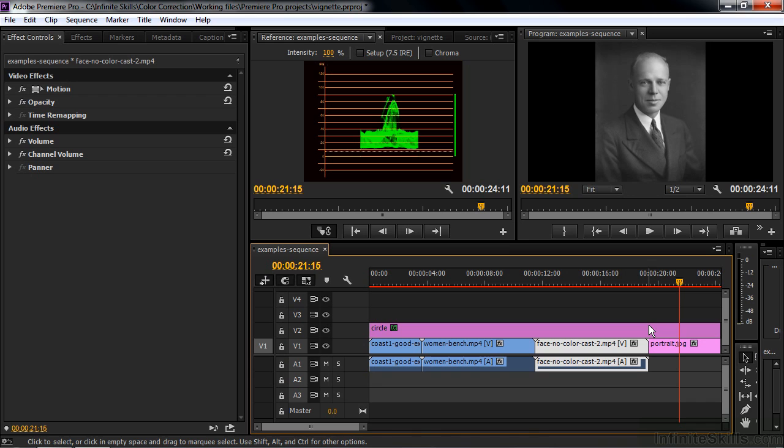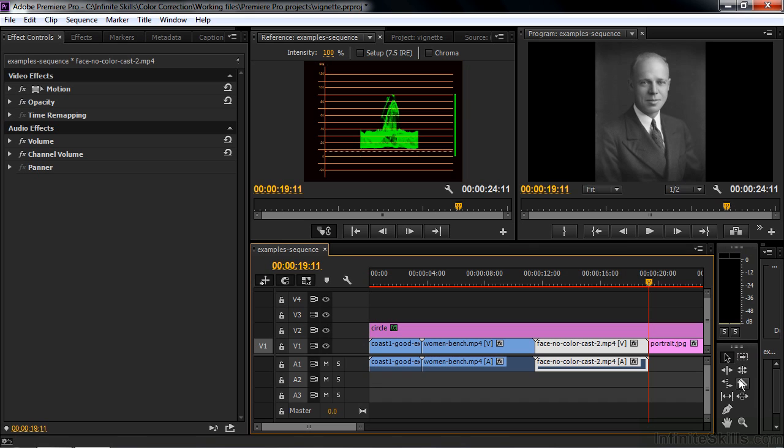I'm going to cut this matte here. I'm going to move my playhead to this juncture here by pressing the up arrow. That automatically takes me to the previous edit. I want to get the razor tool. That's over here. I'll spread this out a bit. There's the razor blade tool. The shortcut for that is C. I can cut this guy right there. I want to go back to the selection tool by pressing V.